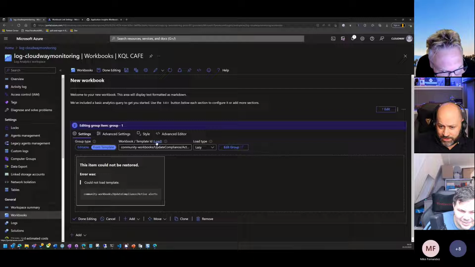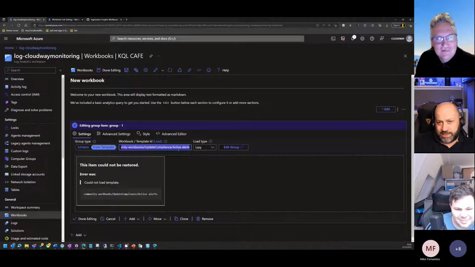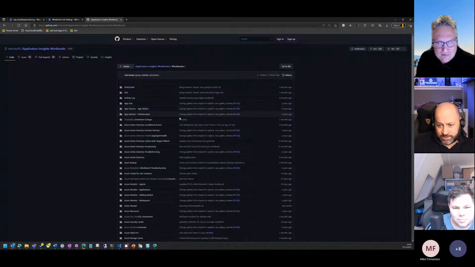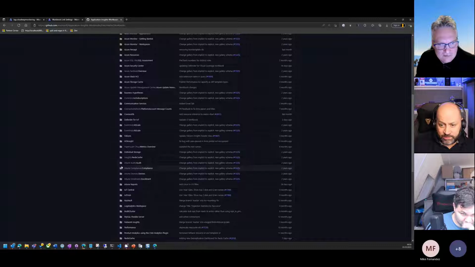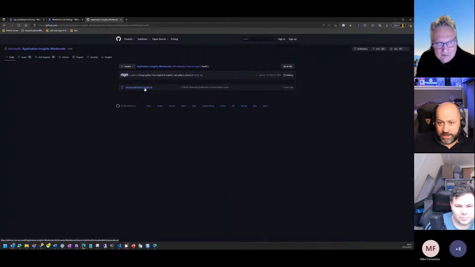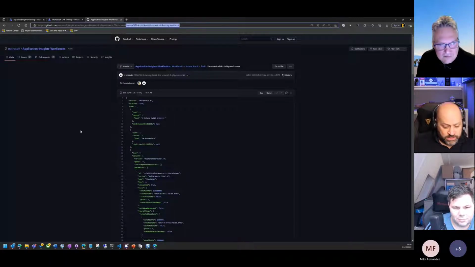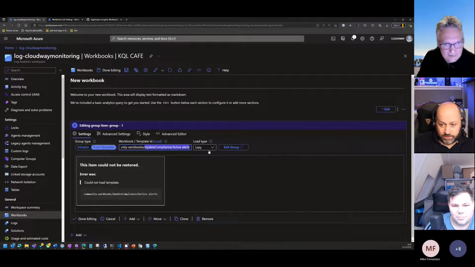Well, anyway, if I use this one, it should work. No, it says "could not load template" now. Anyway, it might be missing some data in there. But if I go back to the GitHub and take something else, the thing is, I probably don't have a mapped workspace in my settings now. But I could potentially find something completely different, and do this one, Intune Audit activity, and I could load that one in as a template here, potentially.